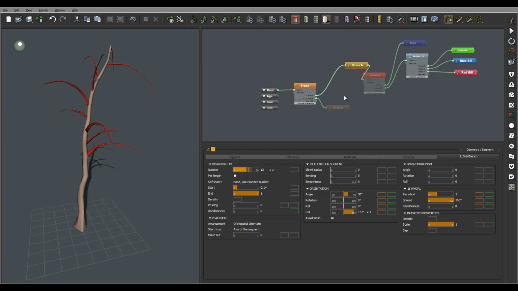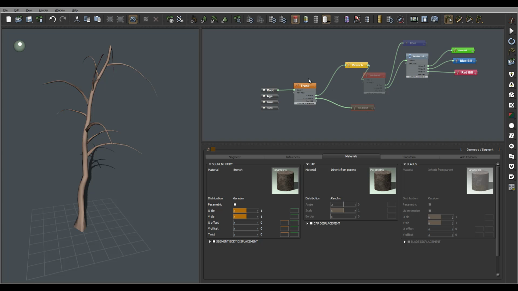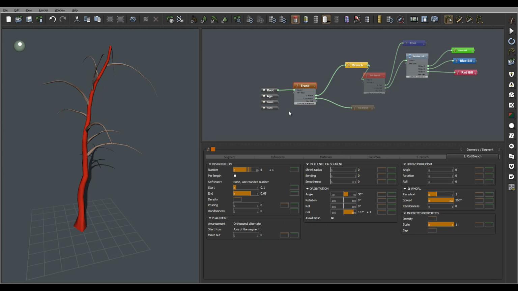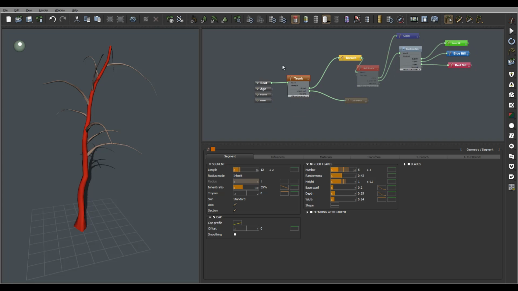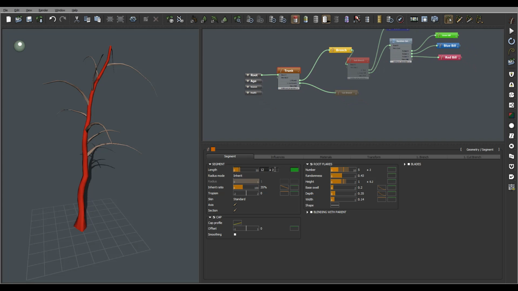Okay, let me reposition the stuff. Right here in the trunk, what I want to do is change the length of the segments, and for example, I want to connect this to the edge. One other challenge, actually a couple of challenges. One, I need to preview, go back and forward, and you have several ways to do that. I want to show you one way, a fast way you can do this, and also how I can change this randomness as well.